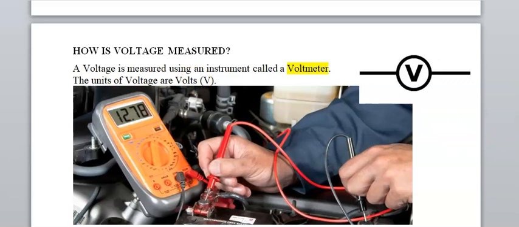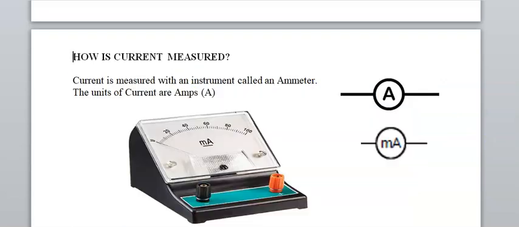Similarly, we have an instrument that will measure current, and the instrument we use to measure current is known as an ammeter. There is the symbol for an ammeter, and here is an actual ammeter, or a diagram of one. Now it's important to know this is a particular type of ammeter. It's known as a milliammeter. So if the needle moved to 80 there, that would not be 80 amps of current. It would be 80 milliamps, or 80 thousandths of an amp.